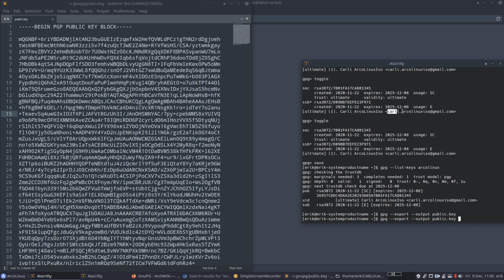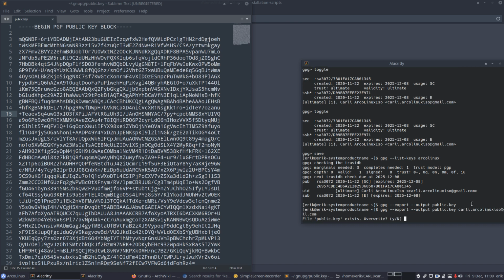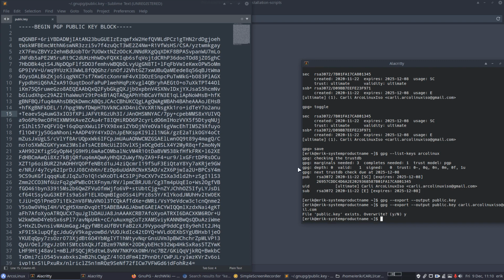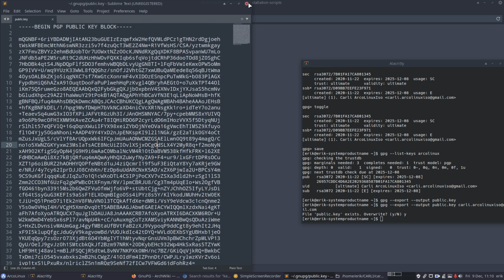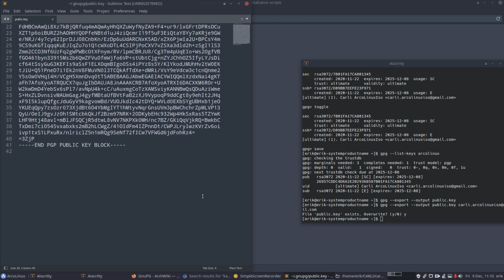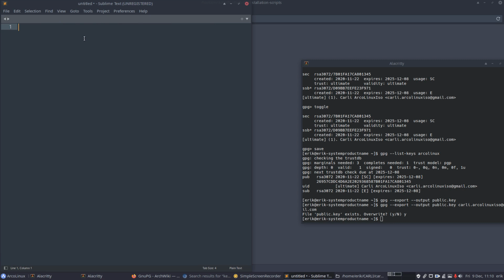Is it okay if I use this? All right, overwrite, yes, and action. This should be overwritten unless I was mistaken. GNU PG public key. They should have changed. Doesn't really look like it's changed.